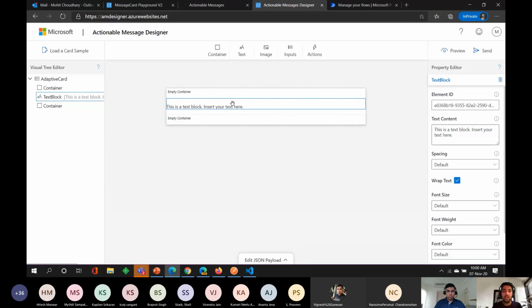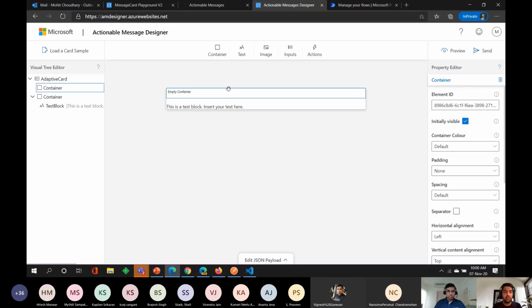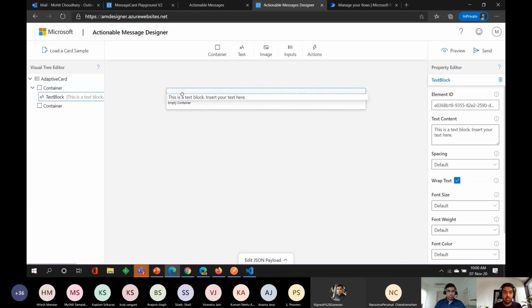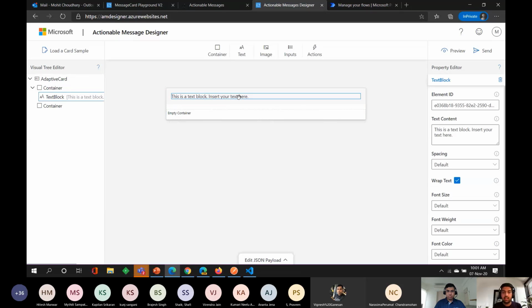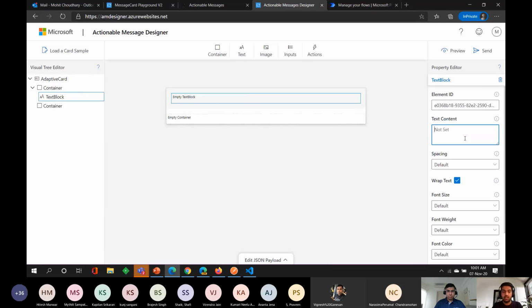For this demo, I'll be creating a quick poll card and sending it to our users. So I can change the properties of the container directly from here within the property editor. I can change the color, I can change the padding, and then I can even change the text of the text blocks.